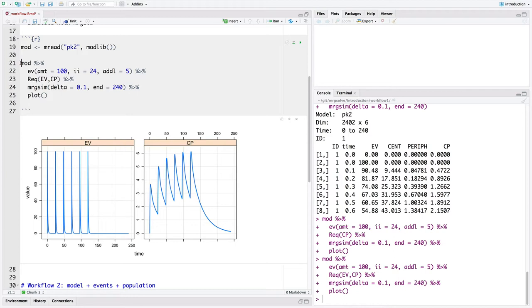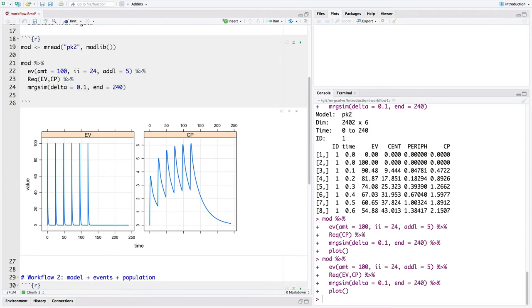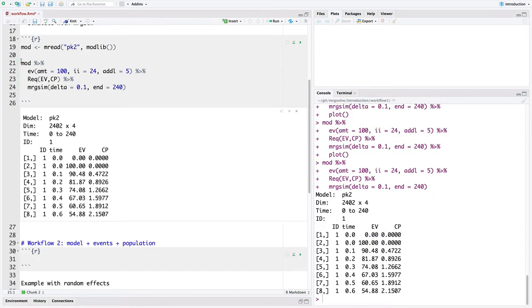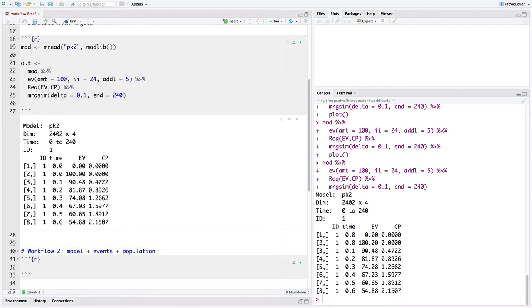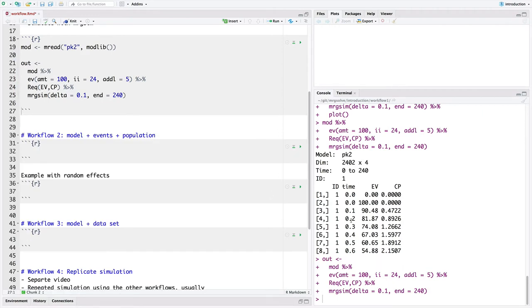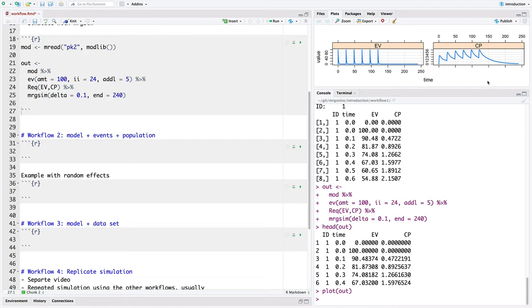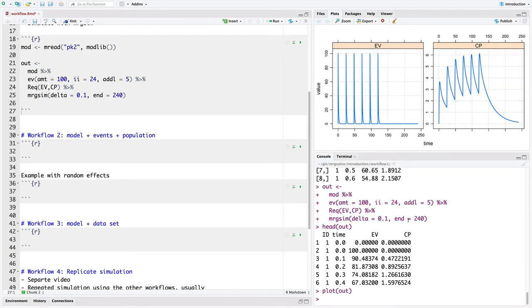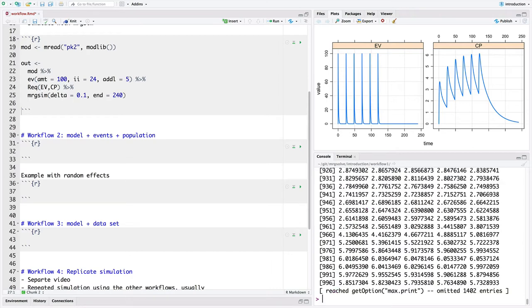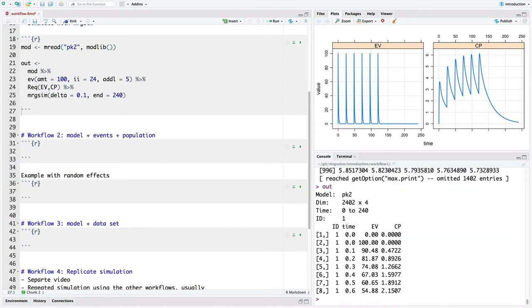So one other thing I just wanted to point out with this workflow is that we're doing this all in line because I want to simulate and show you what the output is, but a lot of times you want to capture this. So I can just do the same simulation workflow and capture this into an output object. And now I can do things like head, out, I can plot it. Bring this down a little bit. I can go into that output object with this dollar sign operator and I can get all the concentrations that were there. That's kind of a mess. I can just print it to the screen.